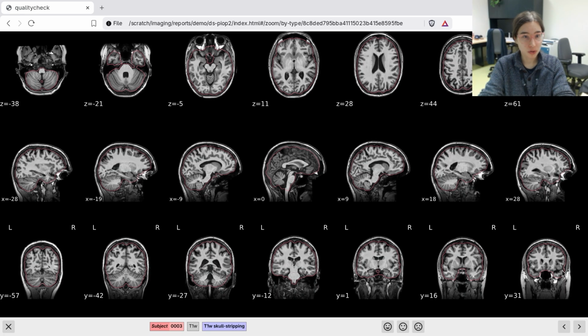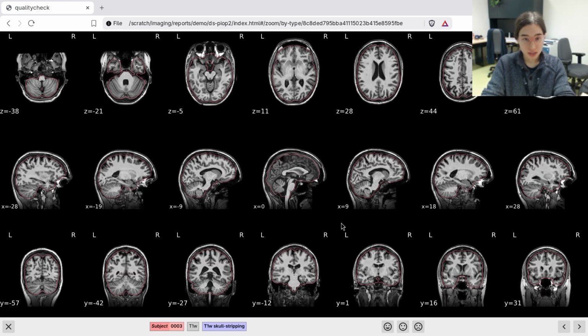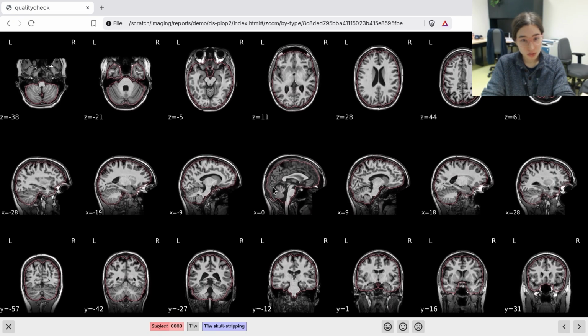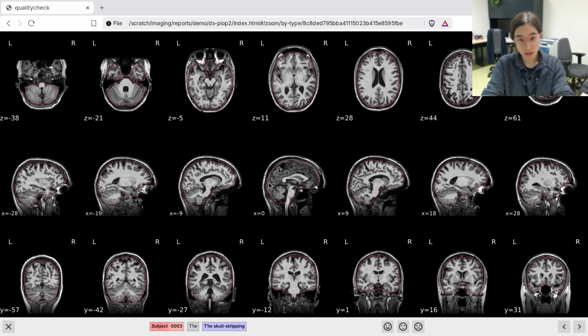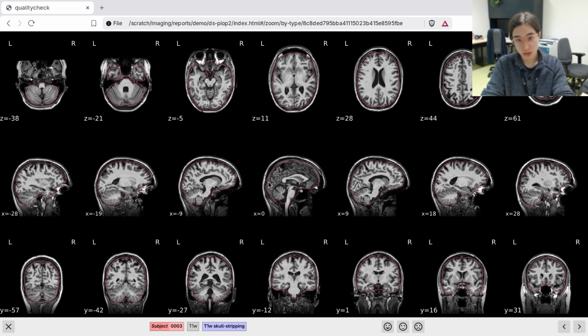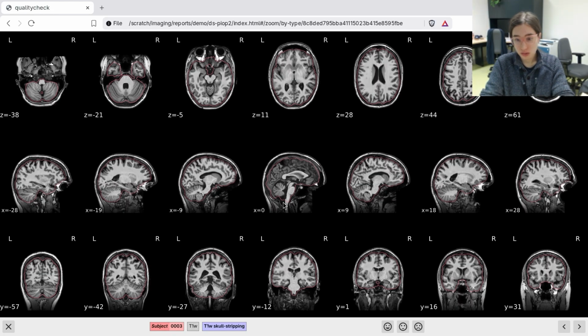Okay, so we're going to go through all of these images, and I'm not going to do all of them, but we can see that all of the brains kind of look different, and that sometimes we will have things included that are next to the brain, but they're not gyri and sulci. They're like the meninges. So this is the dura mater, one of the meninges that surround the brain. And usually we don't want that to be included in the red line, but the x equals 0 slice is usually kind of a joker because it's right in between the hemispheres. So if that one looks a bit odd, that's usually okay.